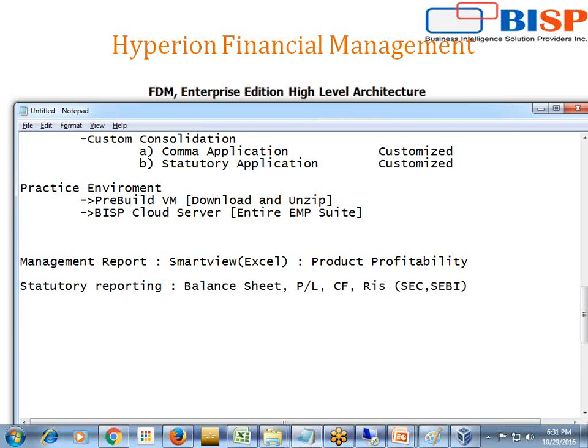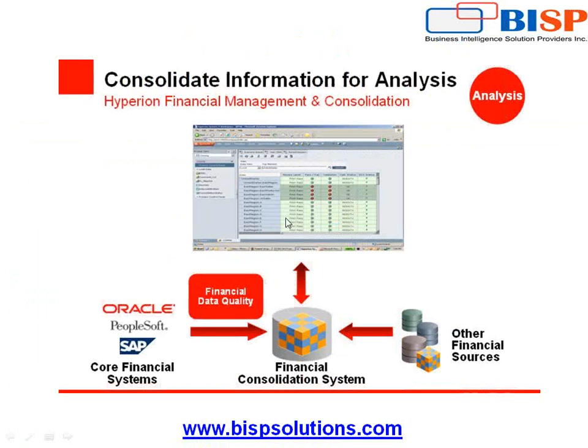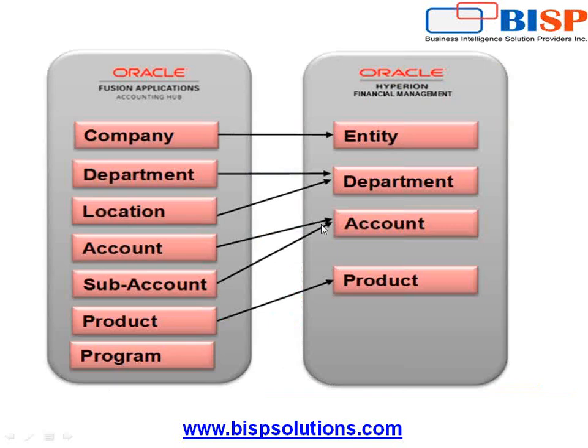Okay, risk management reporting, risk ratio. And there are so many reports. Primary three of them: liquidity risk ratio. If you're working for a bank, you have liquidity risk reporting, and so on. There are so many compliances. Therefore, we have a reporting part that all comes under financial reporting. Same diagram I showed you. Data coming from multiple ERP systems, FDQ, bringing it into your financial consolidation, preparing reports, and you do analysis.